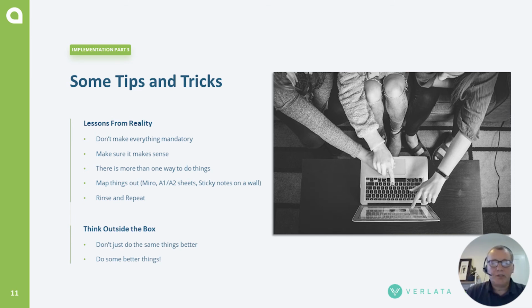And so I wanted to do the last little bit before we go into summary and questions, which is, what are some of the things that we've learned over the years while we're building workflows? One of the first things is don't make everything mandatory. It's very tempting to say, oh, we know we have to have this, and we have to have that, and we have to have that party identified, and we have to have that piece of data.